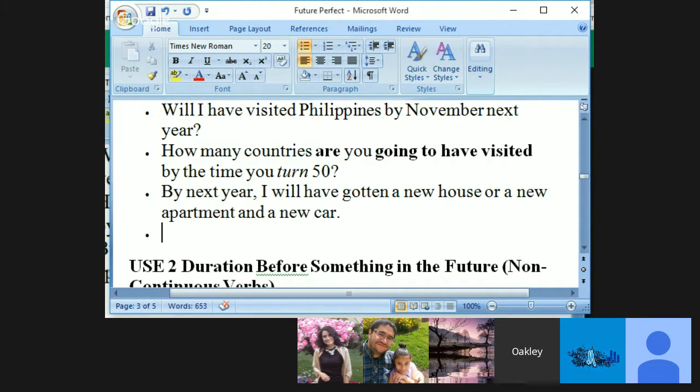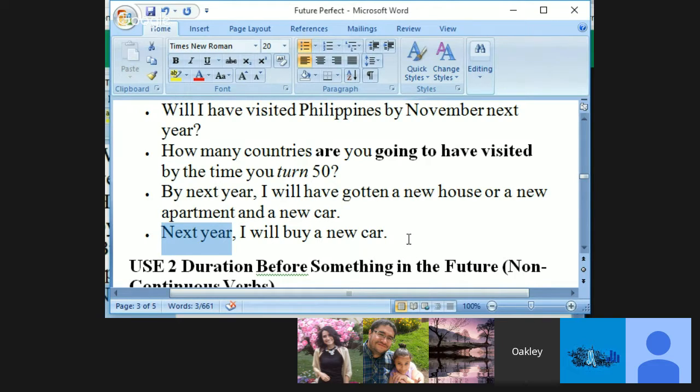When we were struggling a little bit at the beginning, you said "I will buy," which is simple future. I want to show you something here. If I just say next year, then I would use simple future. Next year I will buy a new car. What is the difference between "buy next year" and "by next year"?